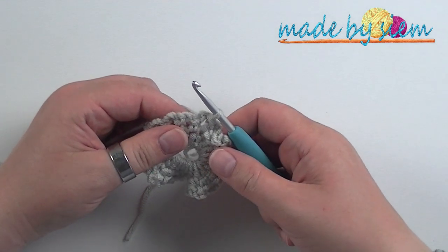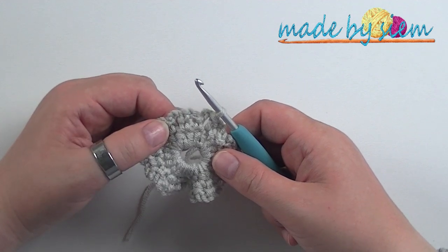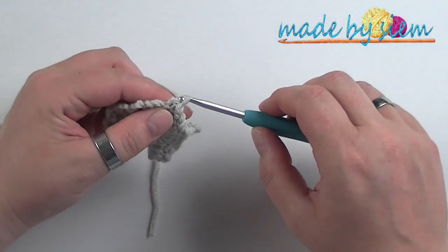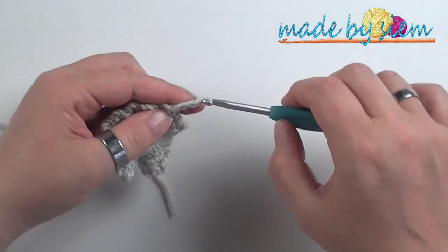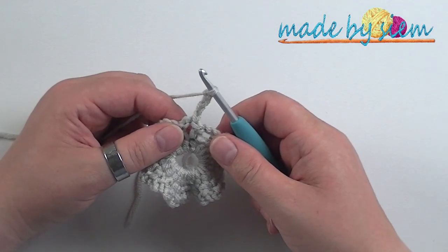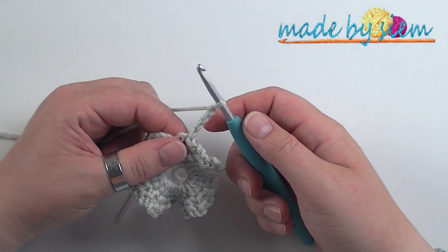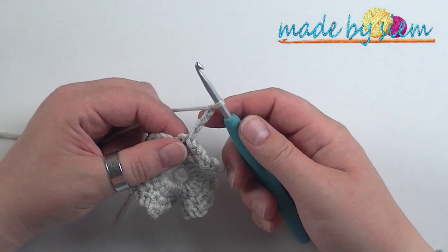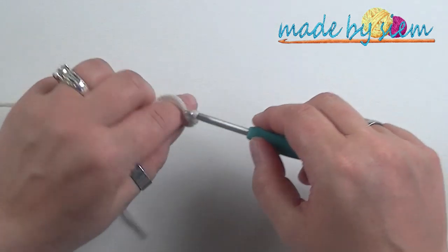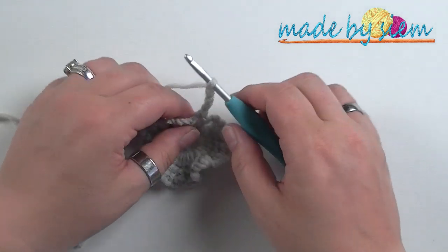This is where we start off round number three, and this is actually our very last round as well. Chain four. The chain four is in this round exactly the same as our very first triple crochet. Chain three. The chain three is for our chain three space.